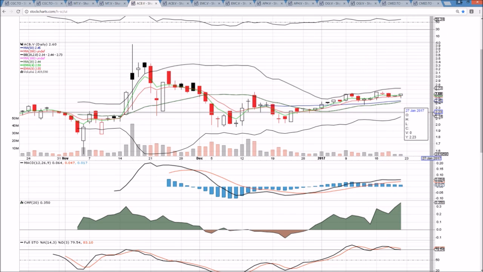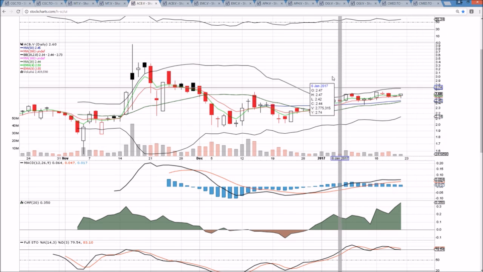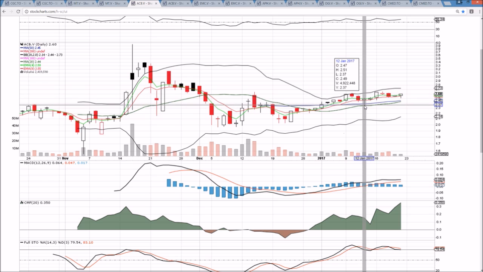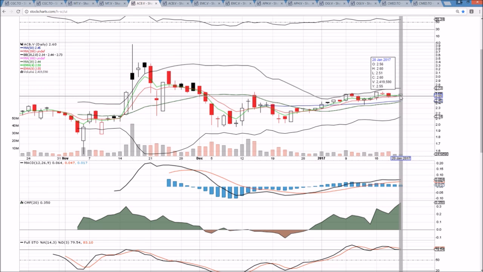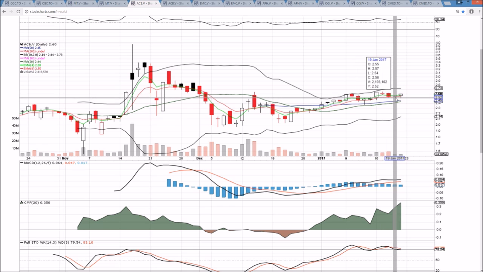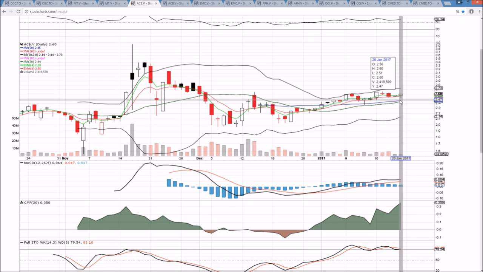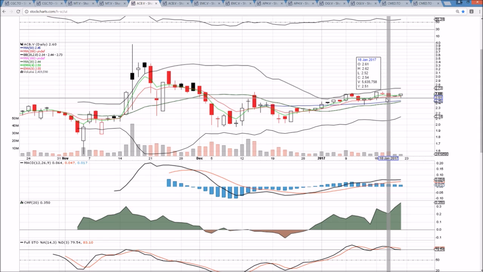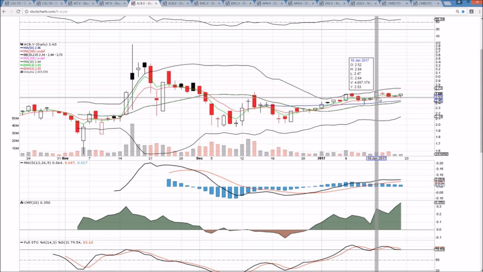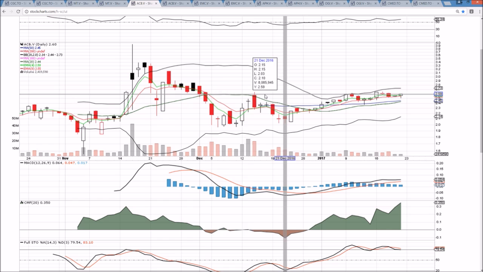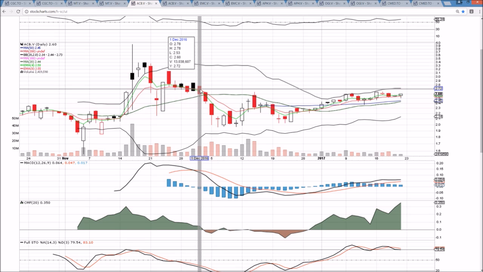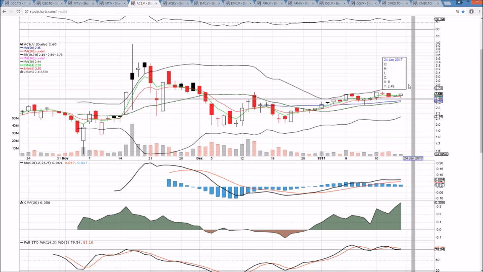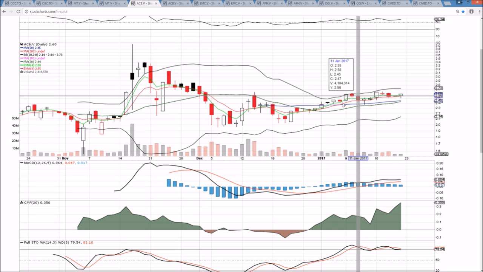ACB, I'm still holding my position, still liking the action as long as we keep seeing higher lows. So the must-hold level for me was 237 at this point. Now I will exit my bullish position if we break 251. Close at the high of the day up at 260. We've got a bunch of resistance in the low 260s. I'm looking at 262 and 265, and then we're looking up at 278. So there's some nice room to the upside if we can get over our recent high of 265.